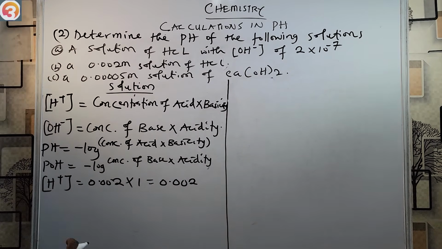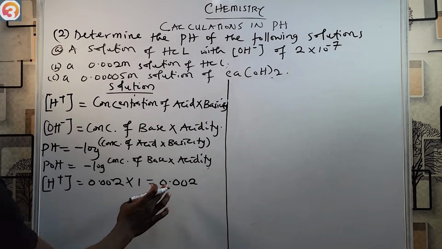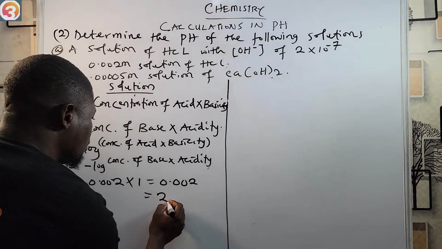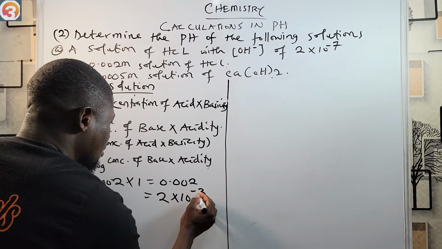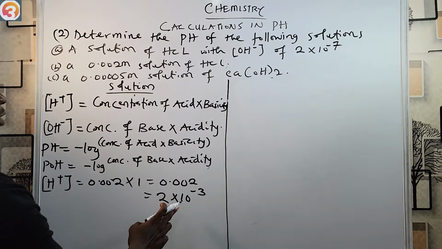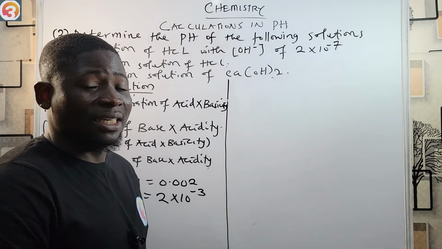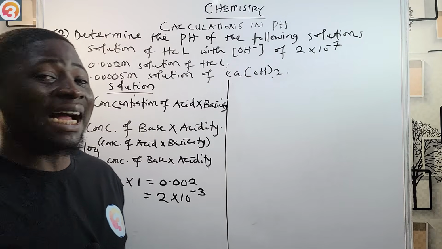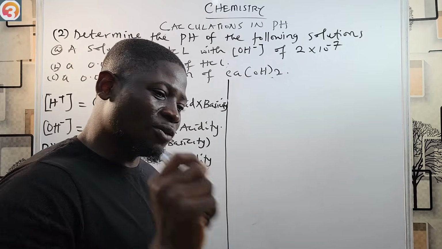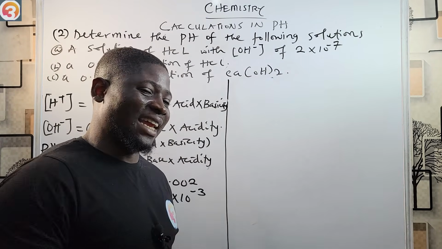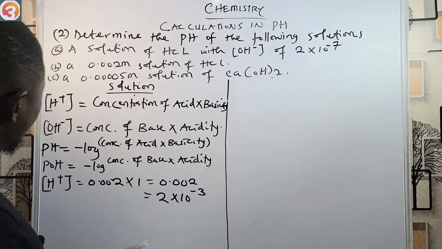All right, so by giving this as the hydrogen ion concentration, we can convert this to standard form. That will give us 2 times 10 to the power minus 3. So this is standard form. If you don't know standard form, please, there's a topic on standard form in mathematics. We have dealt with all topics that have to do with JAMB in mathematics. Please go watch and learn. Okay, then let's head on.